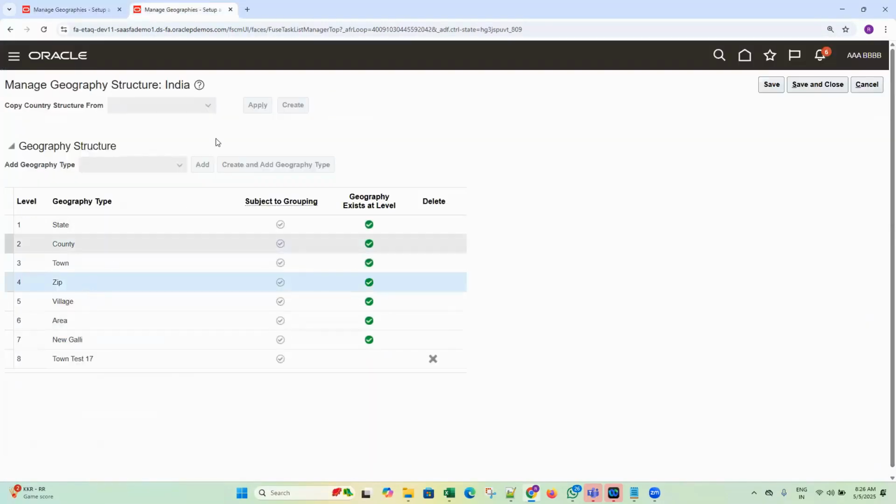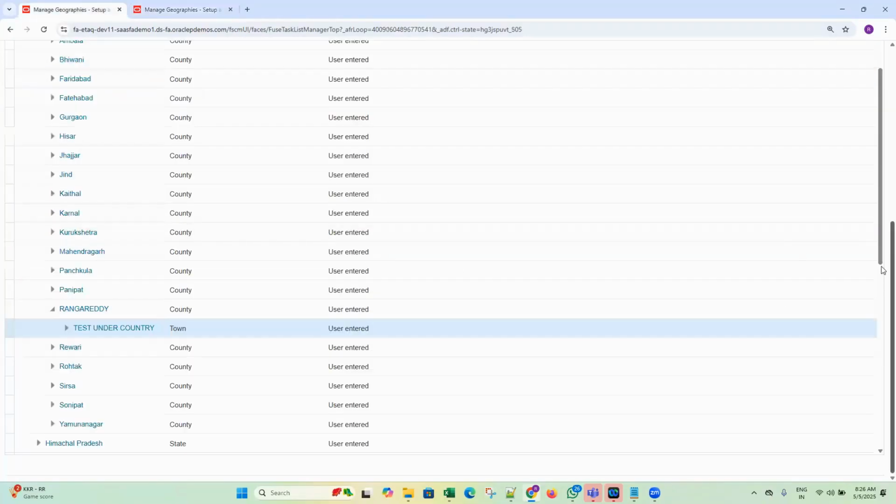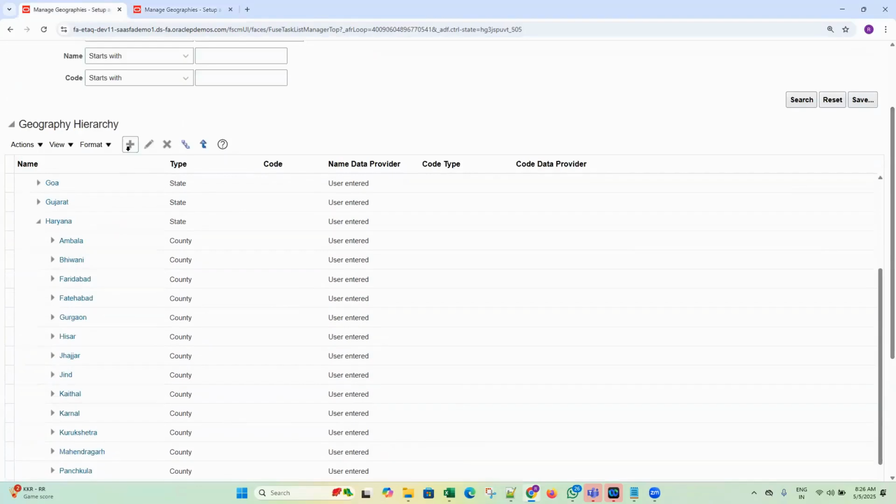Zip code only or not? Yes. One more point, you just observe it over here. You can create zip code and village and everything under it. Whatever we created, I will show it to you. Fastly, I will create and show it to you.